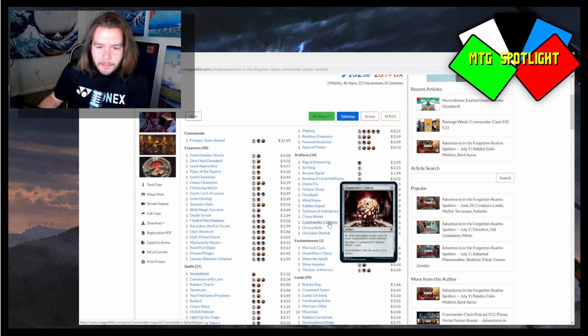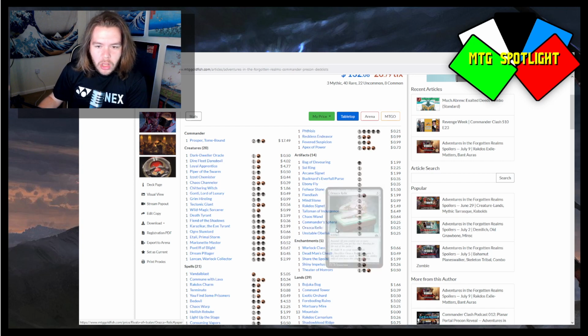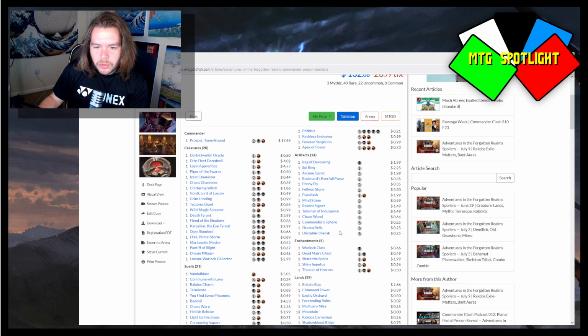Commander Sphere, great ramp. Orazka Relic, I guess that could be ramp and card draw. So yeah, it's just a nice little cheap rock in Rakdos, and then of course Unstable Obelisk. So we've got a nice little ramp package for the Rakdos decks here. Obviously, black and red isn't known for ramping, so you do need to chuck in loads of these rocks in there, and a lot of them do have extra things that they do, like drawing cards or destroying permanents or that sort of thing. So yeah, that's pretty good.